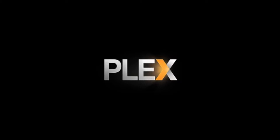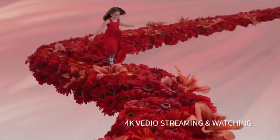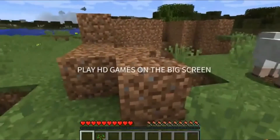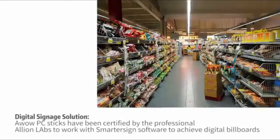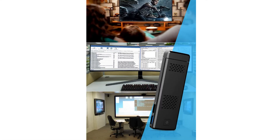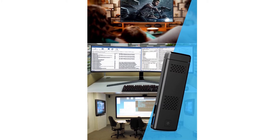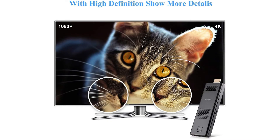With Intel HD Graphics 400 and 4GB RAM, the Stick Cherry Mini PC is capable of streaming HD 2K/4K video perfectly from Hulu, Spotify, Netflix, Kodi, and YouTube. Move files five times faster with USB 3.0, and connect four times quicker with 5GHz Wi-Fi 802.11ac. You can also connect via 1000Mbps LAN with a hub.